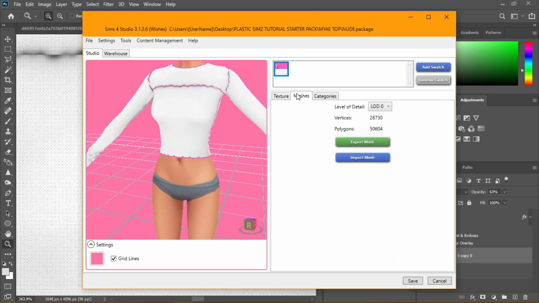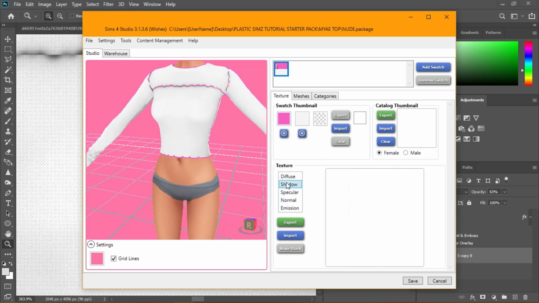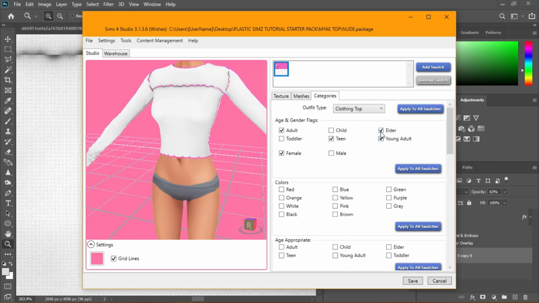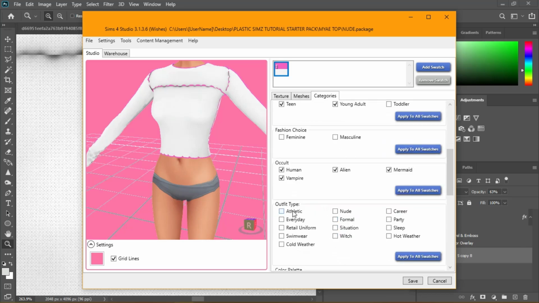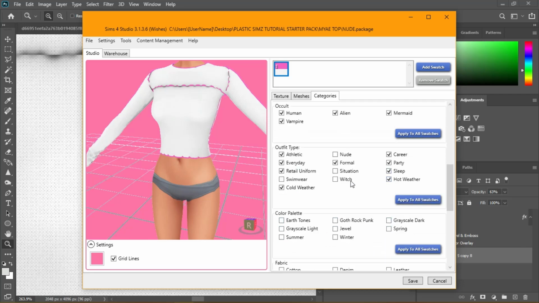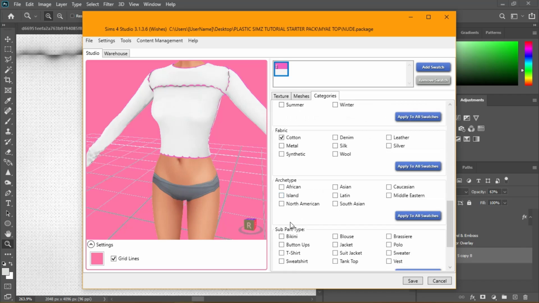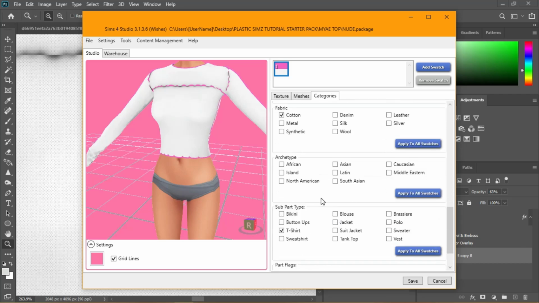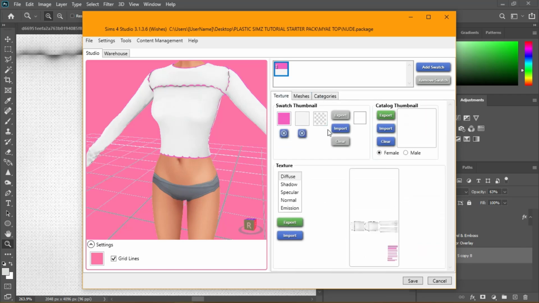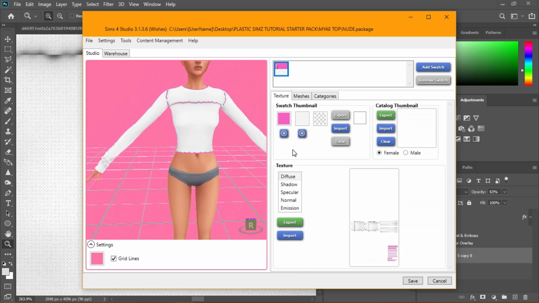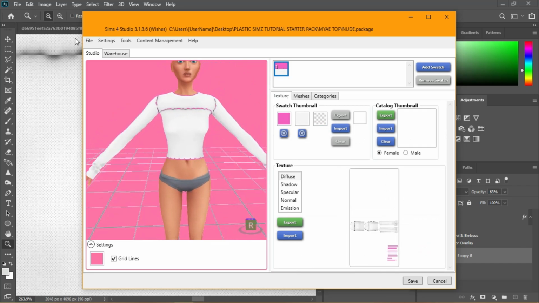I'm not gonna go in depth with the swatches because I'm not even gonna release this, but this is just a little test to show you guys. You can go over here, edit the tags, and that's basically it.